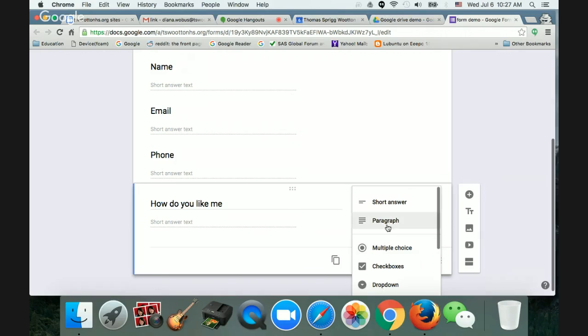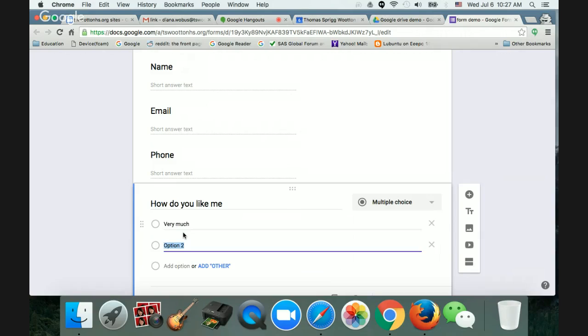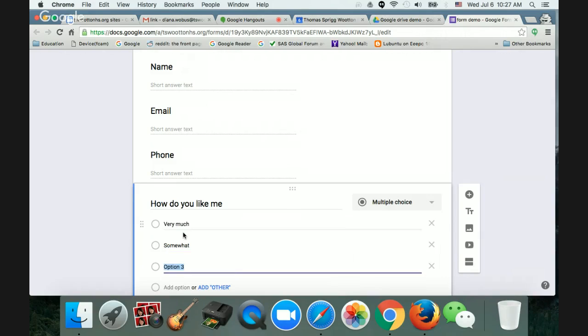Let's try multiple choice. And you supply the answer right here. Click on here, option 1 is very much. Then you hit return, you add another option, somewhat. Hit another one, not at all.